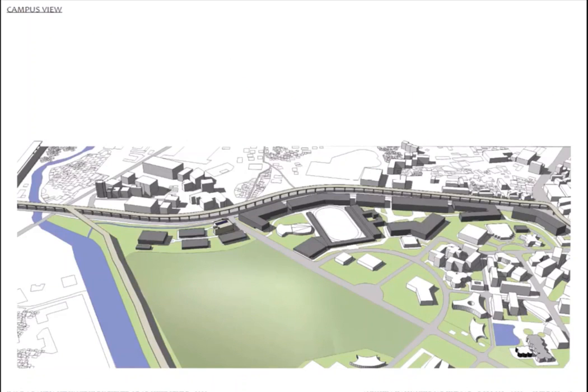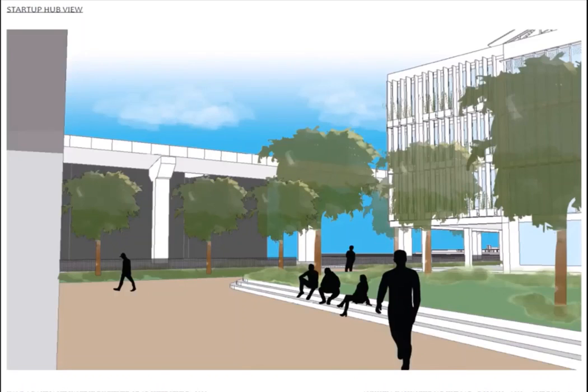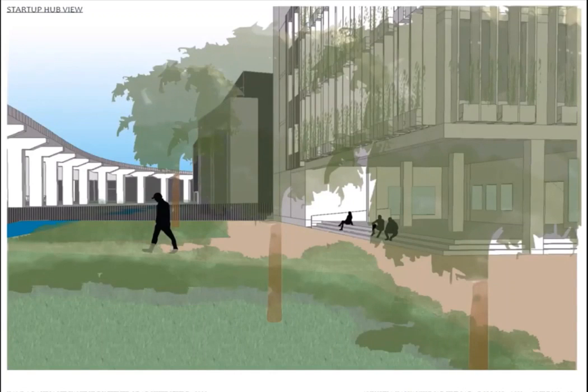Here are views of the campus and the startup hub. So this campus view basically shows an aerial view of the buildings that are aligned with the Hansburger Marg. The SCLR flyover is also highlighted in this view, which is along the Hansburger Marg. Here's a view from the research center towards the startup hub with the SCLR flyover in the background. And another view which shows the public space of the startup hub, that is the cafeteria.